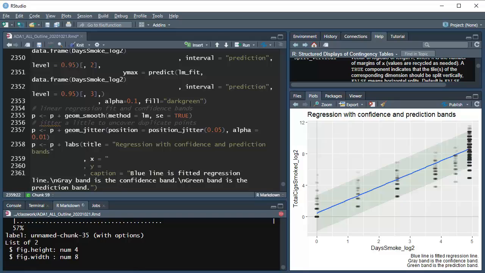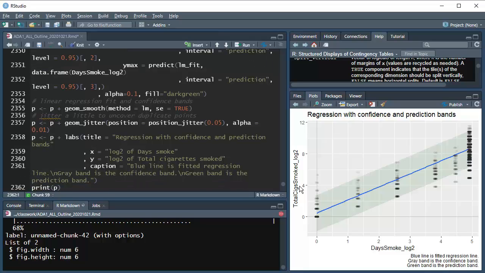So X is log 2 of days smoked, and Y is log 2 of total cigarettes. Okay. I'm not going to recompile just to look at those axis labels.